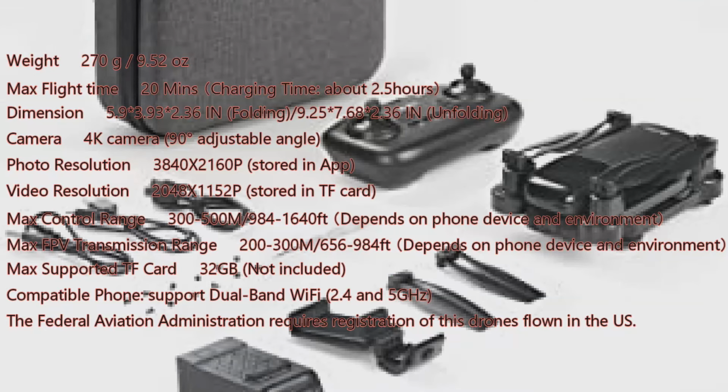We could put the specs on the screen for you. You can see all the details. I'm not really a big tech guy. I'm more of a seeing how it performs, using it. I'm not too big on the gigahertz, megahertz, all that good stuff.